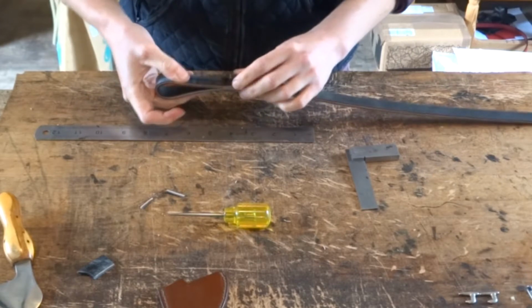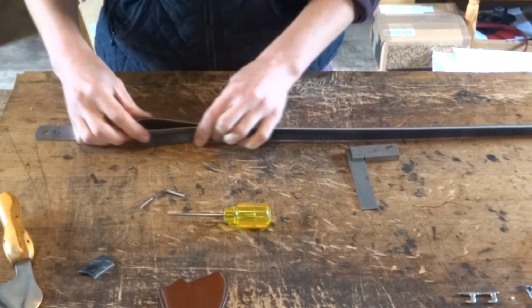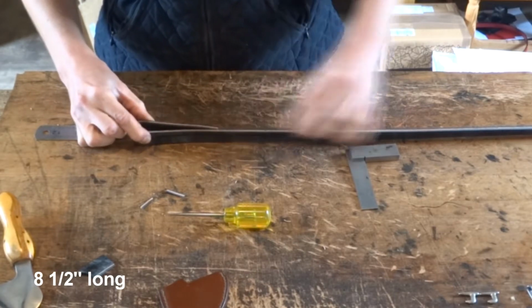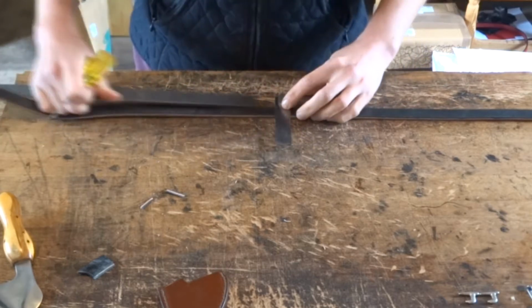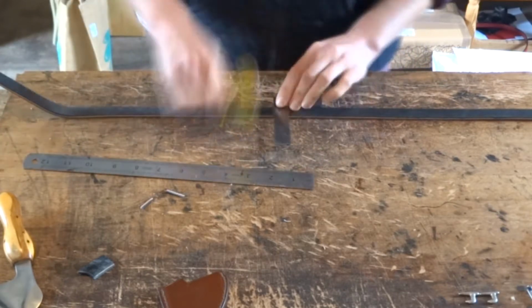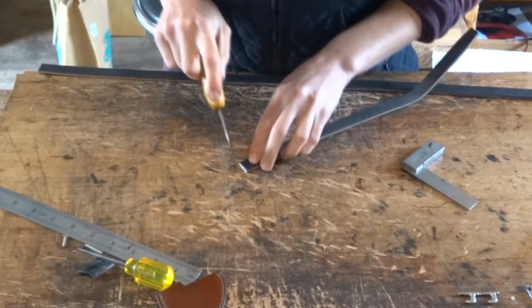So fold your point over and you just want the point bit sitting on that second mark across the leather. And then mark at 8.5 inches. And then you want to add another 1.5 inches to that and square that end and then nick the corners.